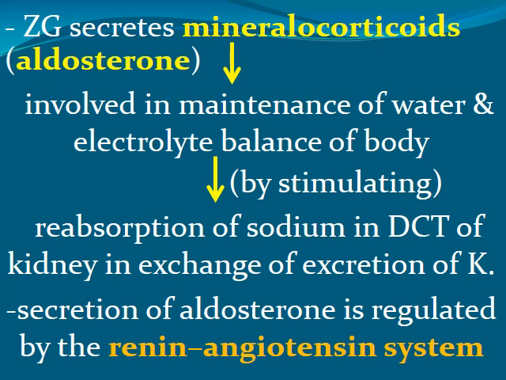Zona glomerulosa secretes mineralocorticoid, that is the aldosterone, which is involved in maintenance of water and electrolyte balance of body, and this is done by stimulating the reabsorption of sodium in distal convoluted tubule of kidney in exchange of excretion of potassium. Secretion of aldosterone is regulated by the renin-angiotensin system.